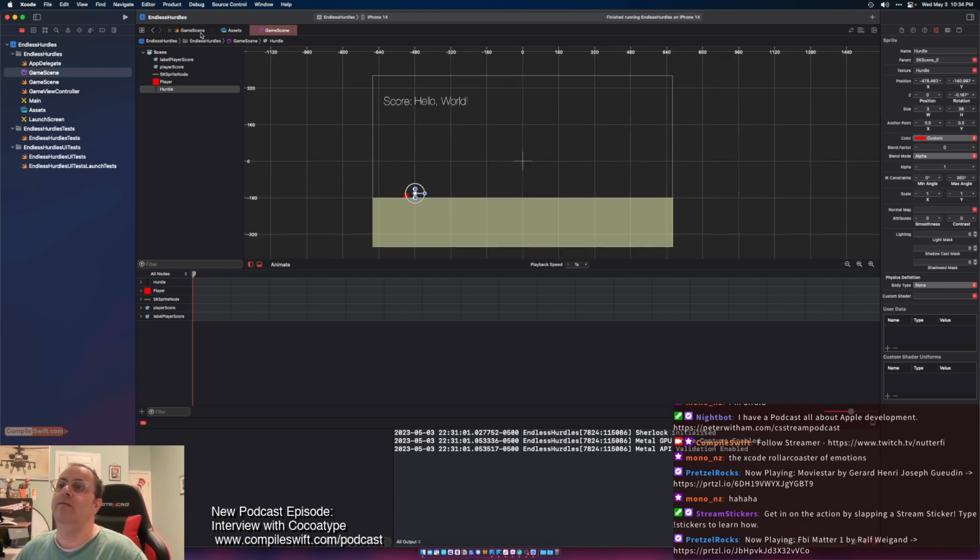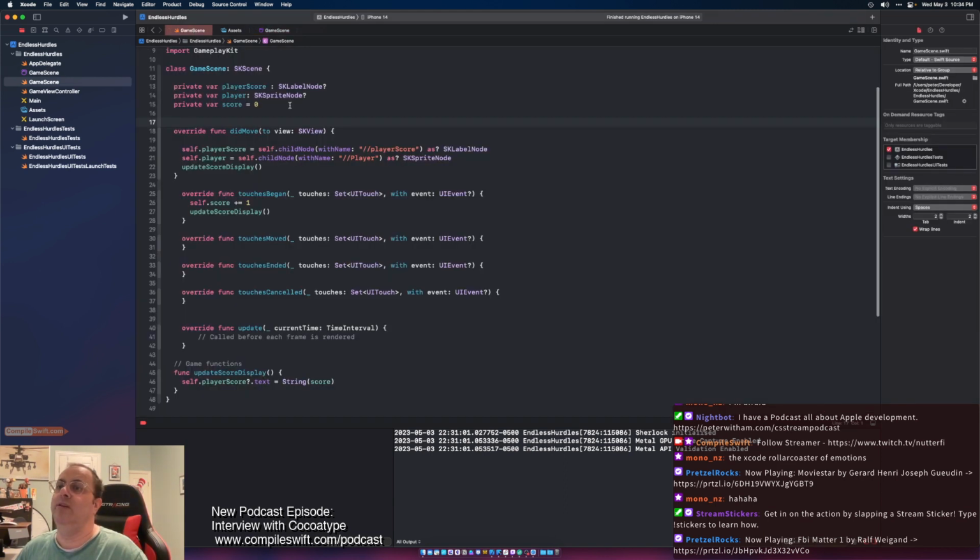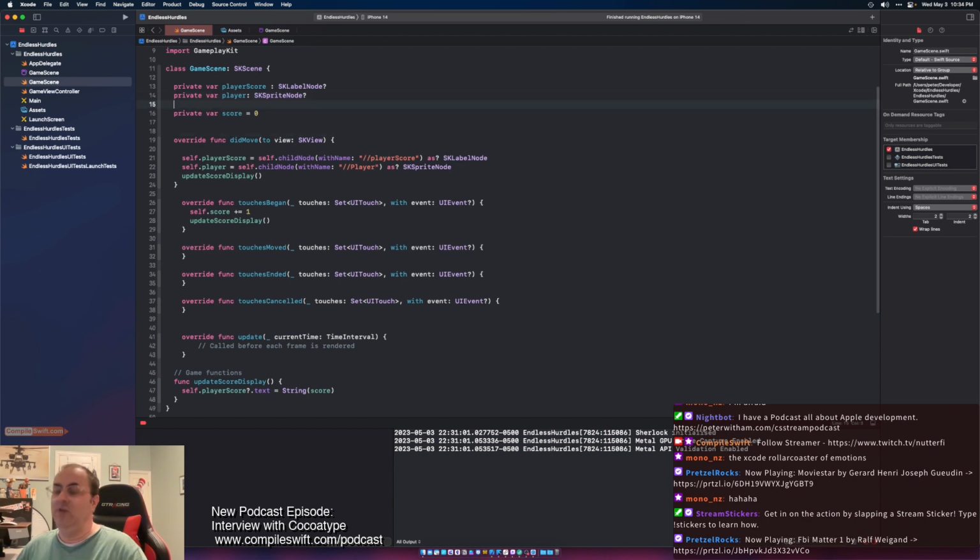Okay, save that. Let's go back over to the game here. We're just going to add one for now, because we're going to very rapidly get into our hit detection if I'm lucky here. So we'll just call it hurdle. I think you see what I'm going to do here, right? We've been here before. Sprite node.